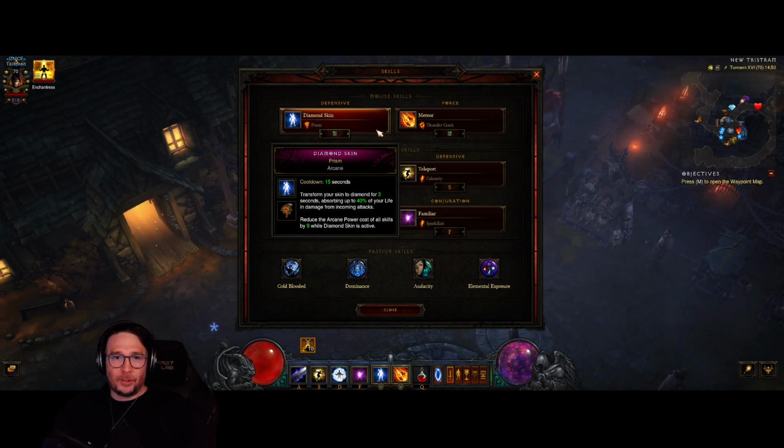Diamond Skin Prism. Cooldown 15 seconds. Transforms your skin to diamond for 3 seconds, absorbing up to 40% of your life in damage from incoming attacks. Reduce the arcane power cost of all skills by 9 while diamond skin is active.